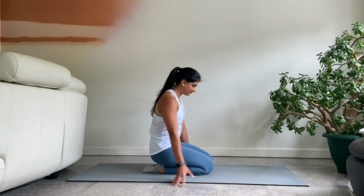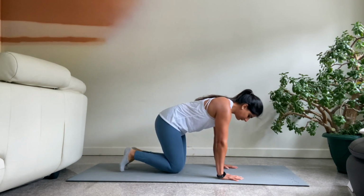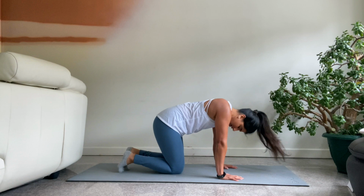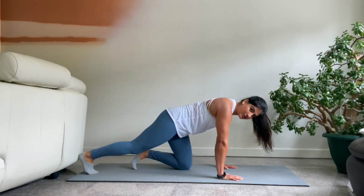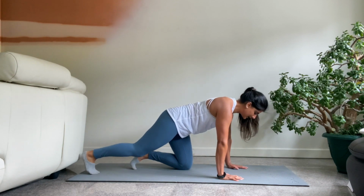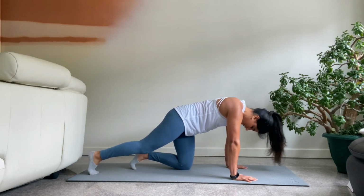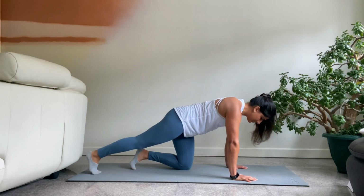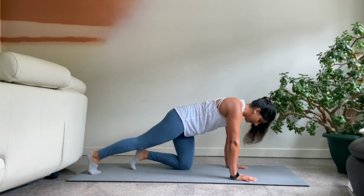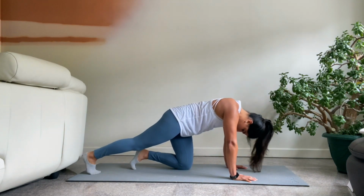Good, okay. I want you to come onto all fours. And we're going to start by taking your right leg back. And from here, I just want you to rock backwards and forwards into that ball of your foot. So you should be activating the calf here a little bit. You should start to feel it warm up and stretch out a little bit. Just rock it back nice and slow.